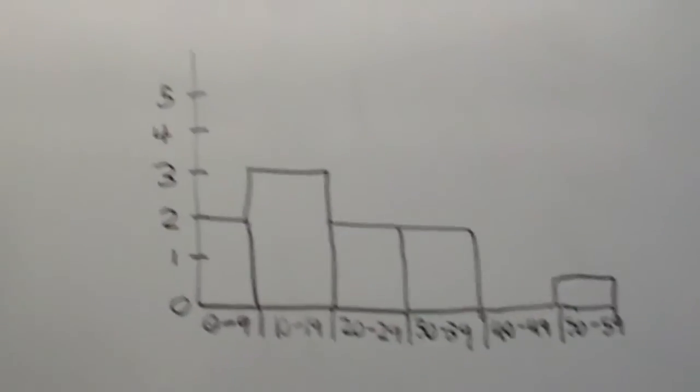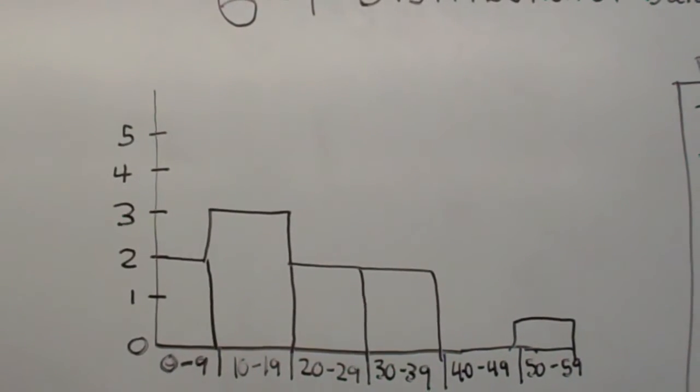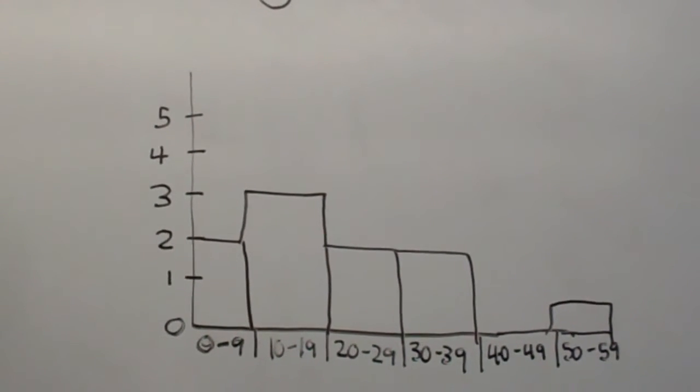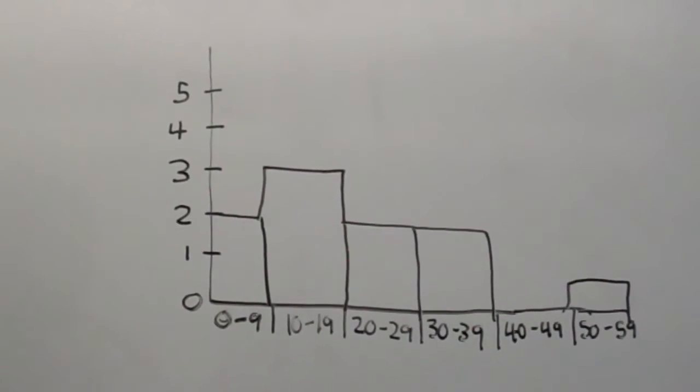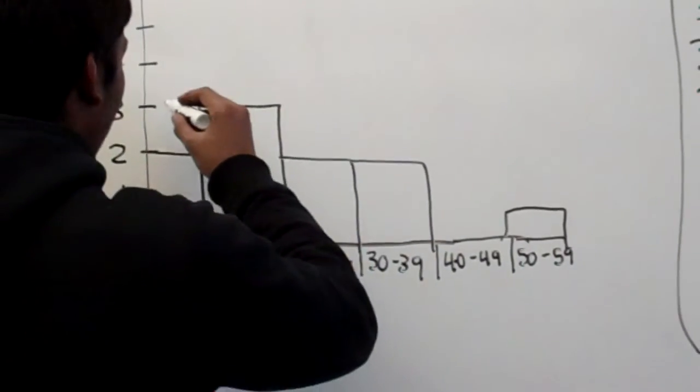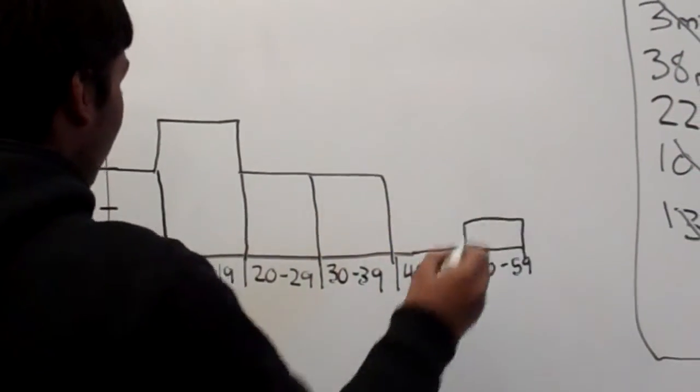So if you look at this graph, this is what you're going to end up with if you plot all the points. And if you wanted to categorize this graph, I'd say it is a skewed distribution because all the data points are on the left side and middle of the graph, but there's nothing on the right side.